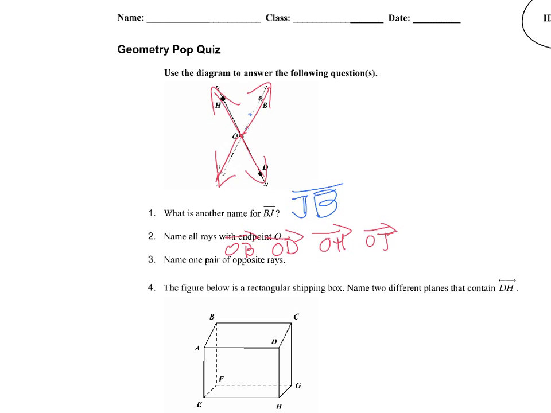Now, by the way, I did have one person who wrote, for example, BO, but then wrote the arrow in the opposite direction. I've never seen a ray written that way, but technically I gave them credit for it since the arrow is going in the correct direction from endpoint through the other point. However, for that person and anyone else, don't do it again. What I didn't accept is if you just wrote the letters but with no arrows. The arrows tell us it's a ray and not a segment or a line. That's pretty important.